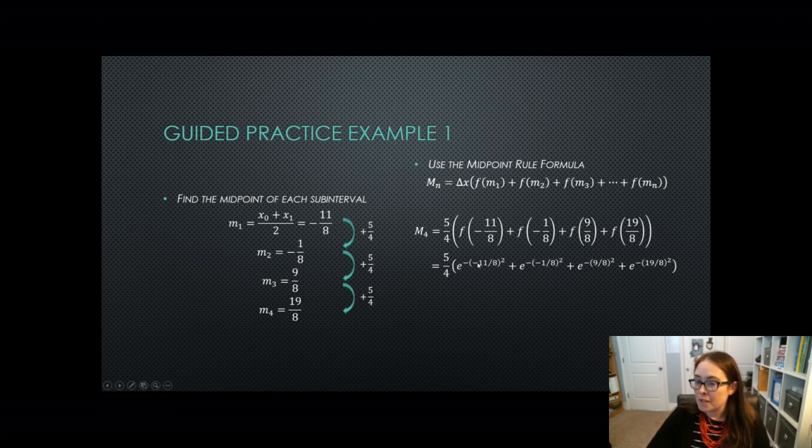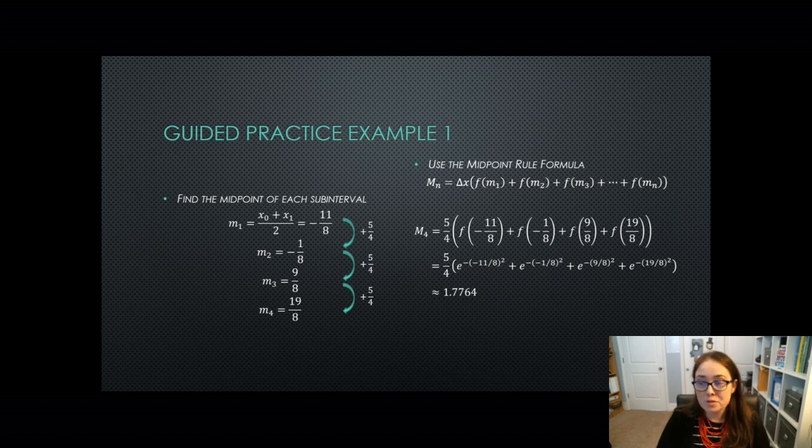Be careful with those negatives in the parentheses. You should be typing those parentheses into your calculator to make sure that the negative gets squared, or just leave the negative off completely, and that'll save you some work there. This is a good point to pause it and plug all this into your calculator and see what you get. See if you get the same thing that I did. And hopefully I got the right answer too. It's very easy to make a typo here, so it's always nice to have somebody to check with.